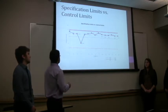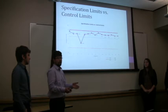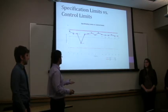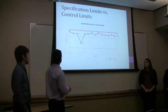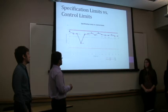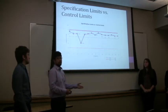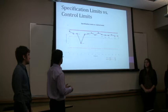The specification limits are exactly for us to see if our product is within the specification of the environmental agencies. And as Lucas said, our data doesn't show any problem with that. So if the environmental agencies come to Creamery, for now we are good. But if we look at the control limits, our control limit is a little bit above 9, which means that perhaps we can have points above 9 and we were not able to detect them while we were measuring, but perhaps they can be there if the environmental agencies come and measure it.